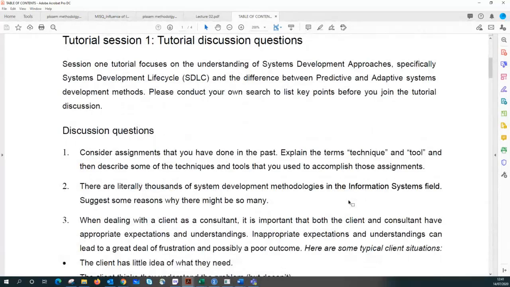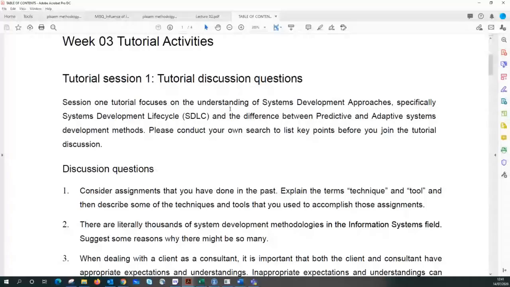Basically, in week 2 we focus on system development approaches. We talk about SDLC core processes. What do we mean by the system development life cycle? It is a kind of project management methodology: how we are going to organize all the system development activities in a logical way, so we can produce a higher quality product at the end. That is the focus of the system development life cycle.